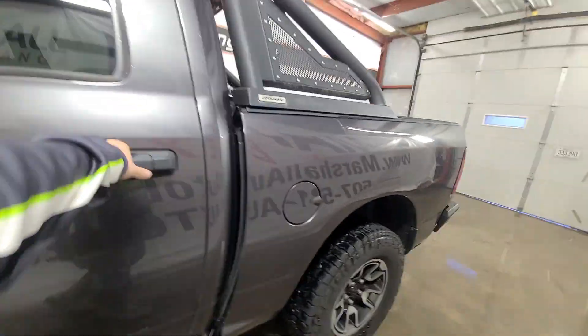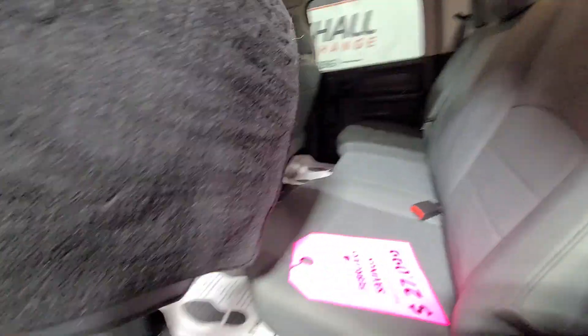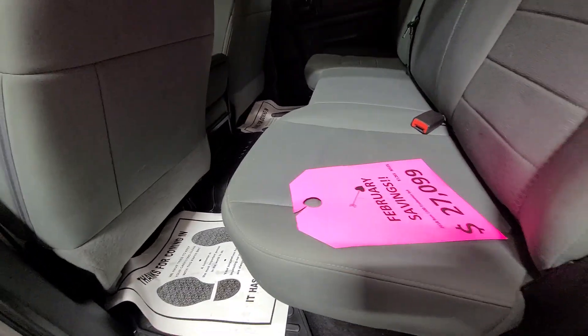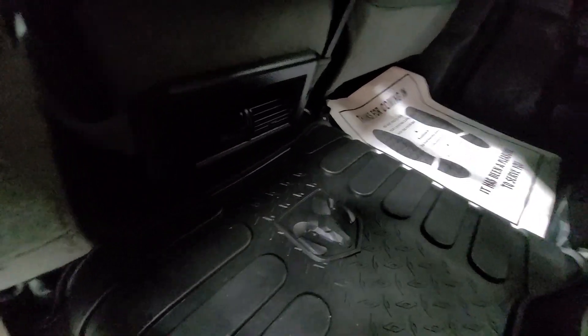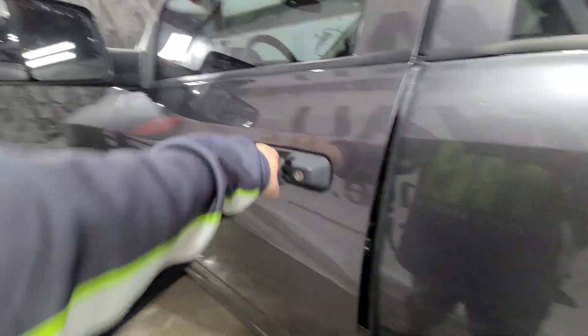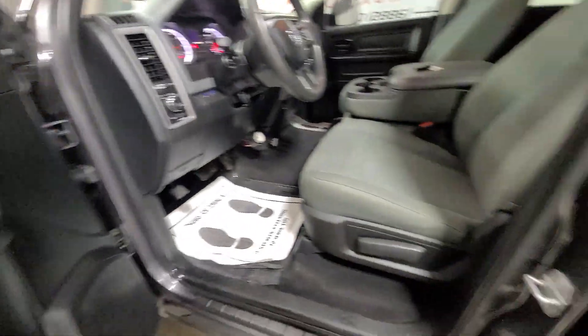Let's start in the back seats here. It is the crew cab, so you got the full back seat. This is the mat that goes underneath the all-weather mat they put in it. Nice big plush back seat — lots of room for your passengers. Two vents in the rear back here as well as two cup holders in the floor. Cleaned up, very nice, non-smoker. Power windows, power mirrors, power door locks.